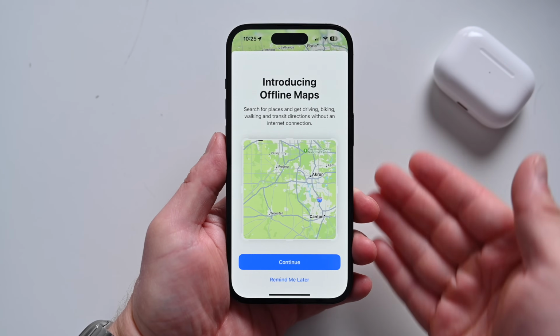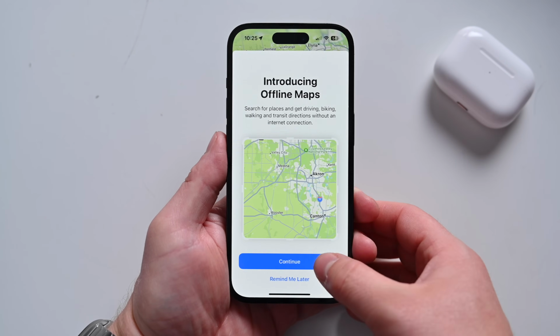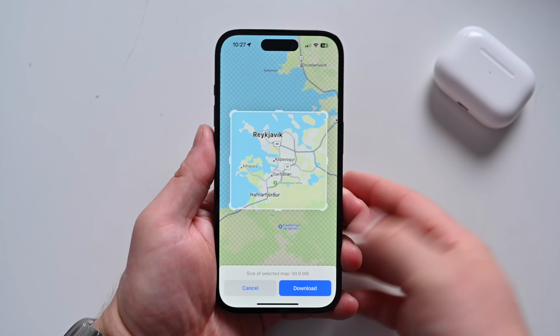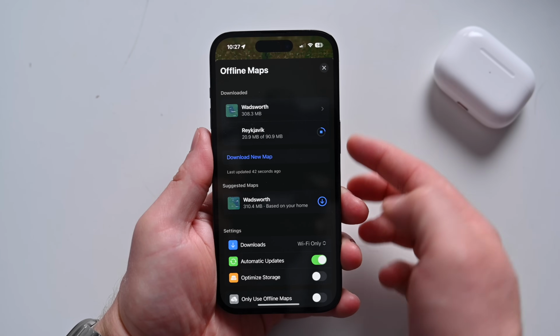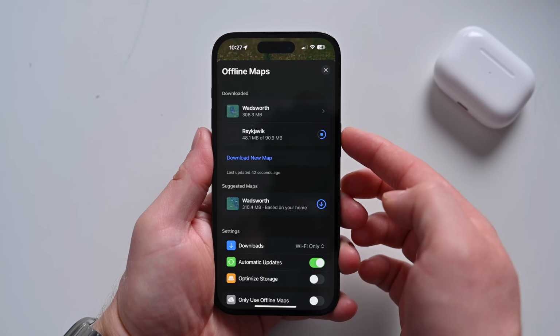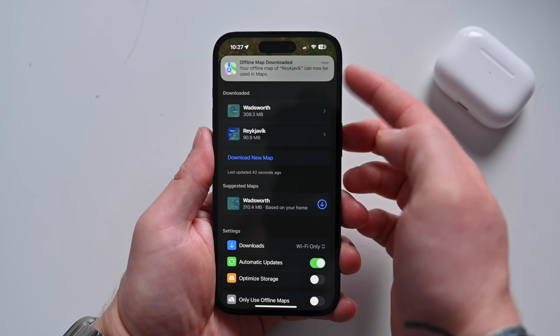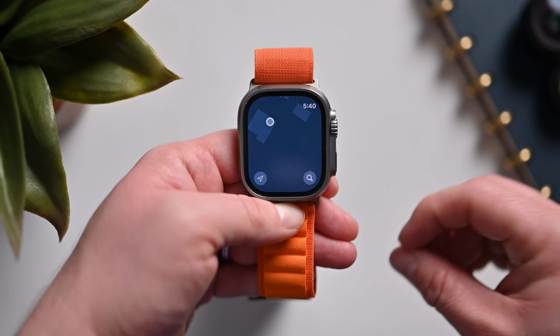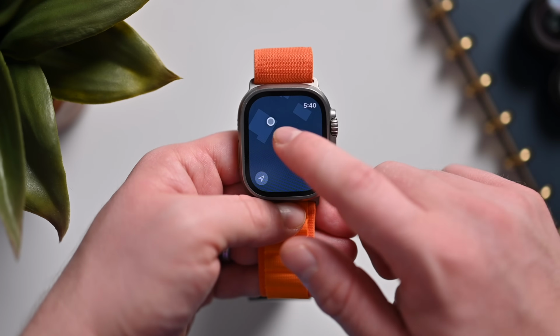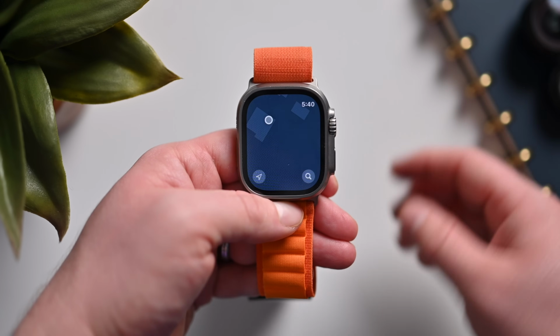Offline maps that you've added via your iPhone can be viewed on a paired Apple Watch when your iPhone is within range, and includes using it for navigation. Routes for driving, cycling, walking, and taking public transit are all supported for offline maps, which is huge. Topographic maps display features in national and regional parks in the US like trails, contour lines, elevation, and points of interest. It's just a lot more detail coming to maps here with watchOS 10.